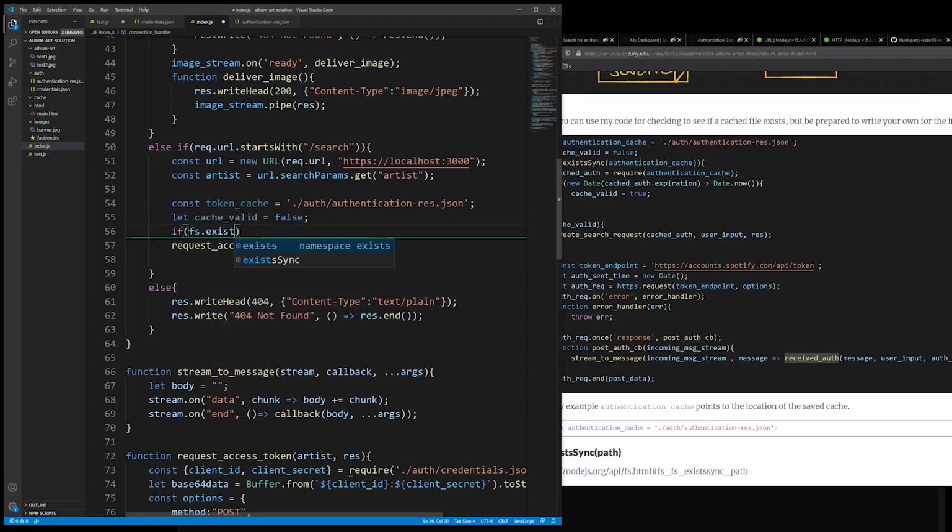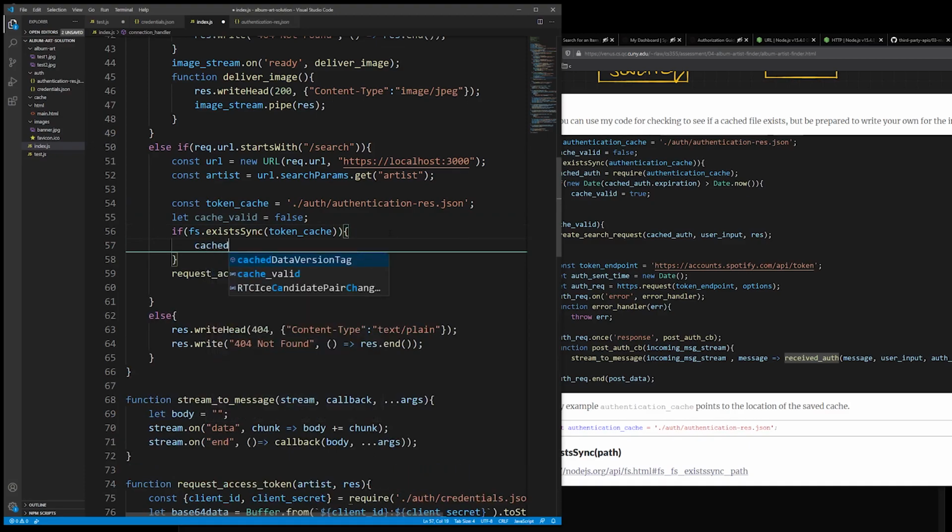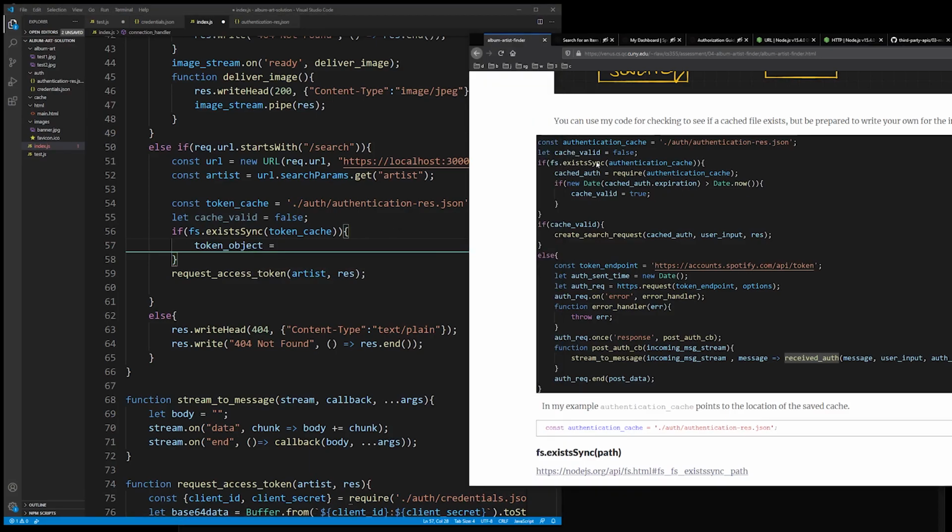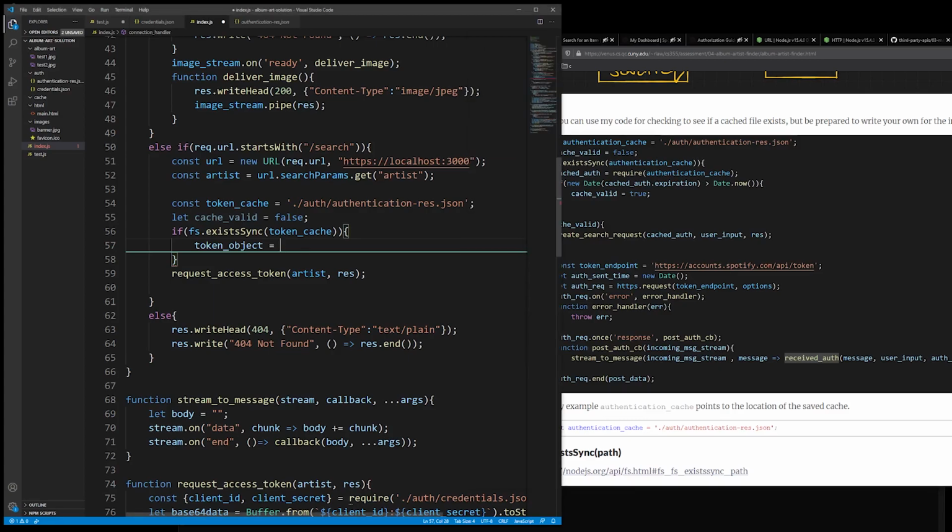And if the cache exists, then our token object is equal to require.